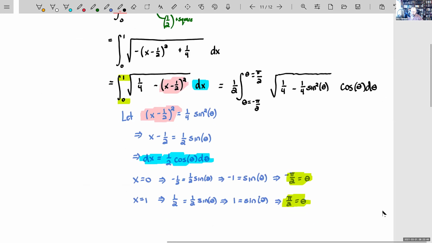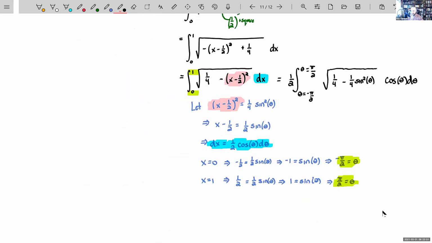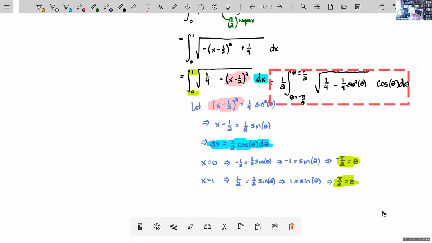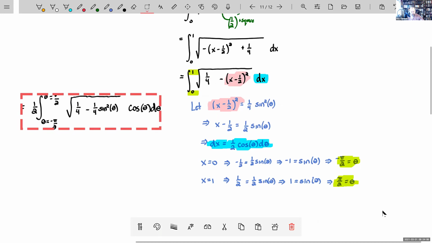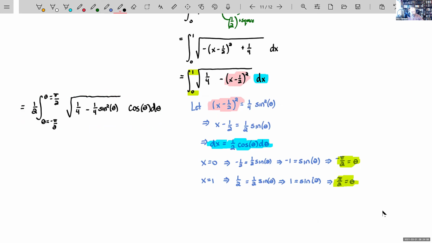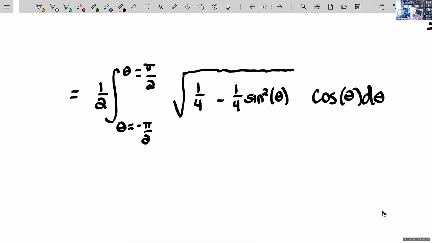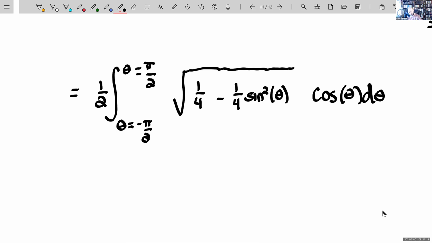And that integral is really what we're going to be dealing with for the rest of the problem. We don't have to trade back into the world of x's. This is a definite integral, and we have completely transformed its variables into the world of thetas. So we do not have to transform back into the world of x's from this point forward. I'm going to factor out a 1/4 out of this square root. So square root of 1/4 is a half. I'll pull that out. Half times a half is a 1/4.